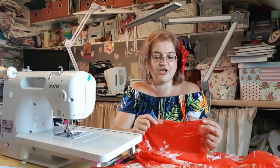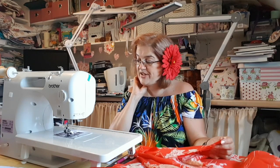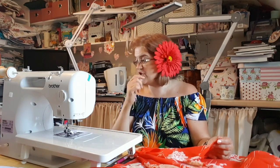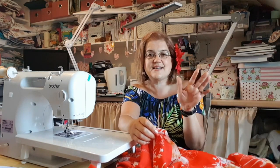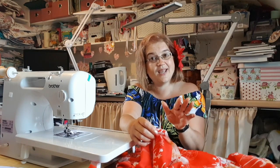Now what I'm going to do is sew these pieces together, and then I'm going to put the overcasting foot on my machine. I've got an overcasting stitch on this machine, and then I'm just going to overcast those edges that I've already sewn so that everything is nice and neat. And then I'll see you back here in a minute.